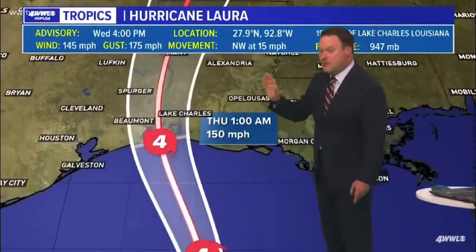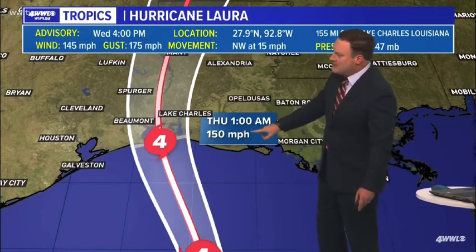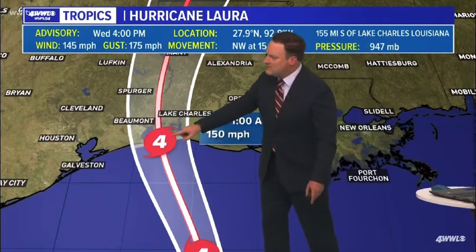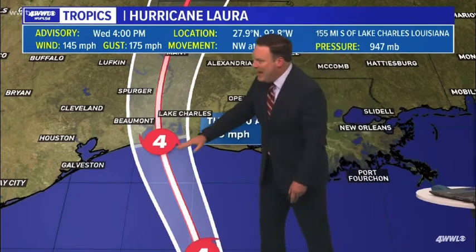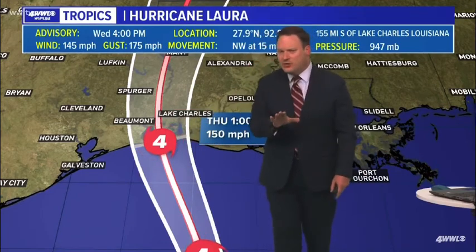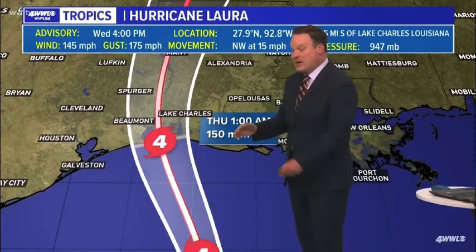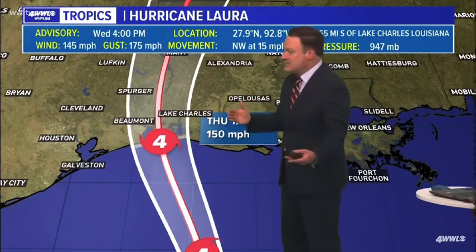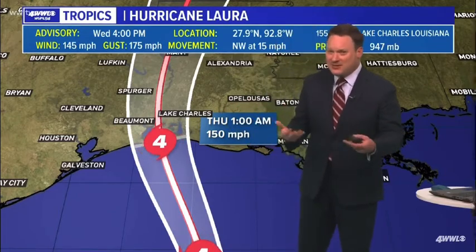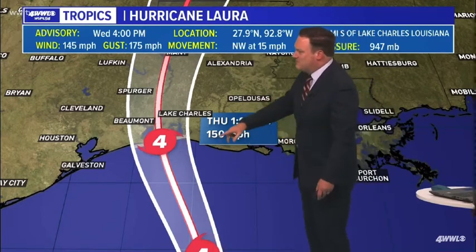Now, at the moment, the Hurricane Center has the official forecast of 150-mile-an-hour winds. Still a very dangerous and catastrophic storm as it moves inland. So they're holding off on that potential of making this a Category 5 at landfall. And hopefully, we have seen it peak. I'm hoping that that is the case. Just putting out there that in the current environment, there really isn't anything that would help to weaken this storm at all.